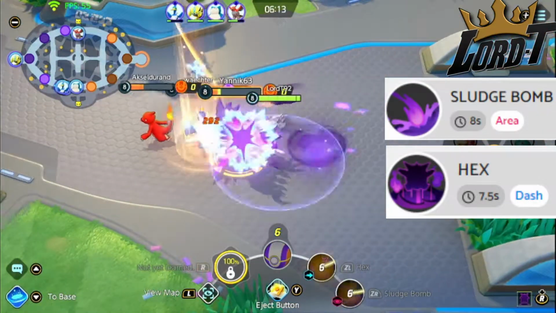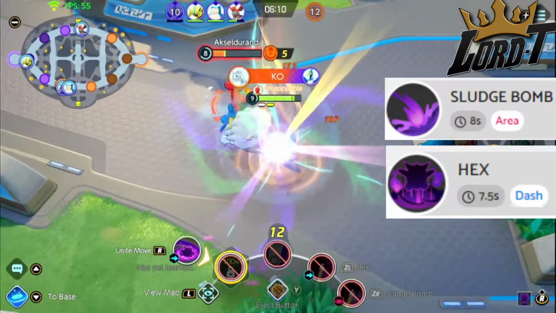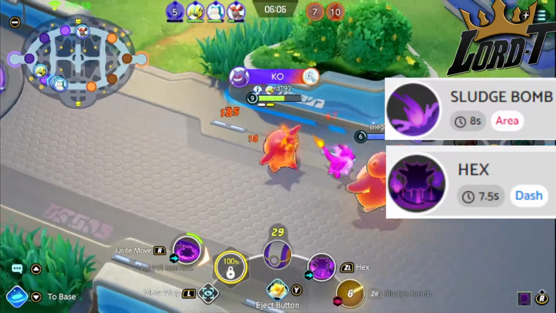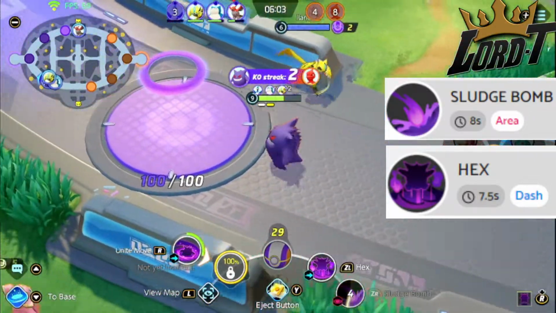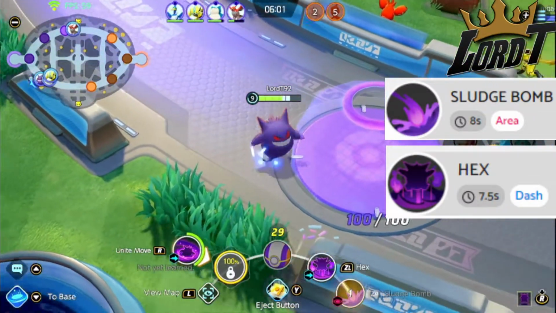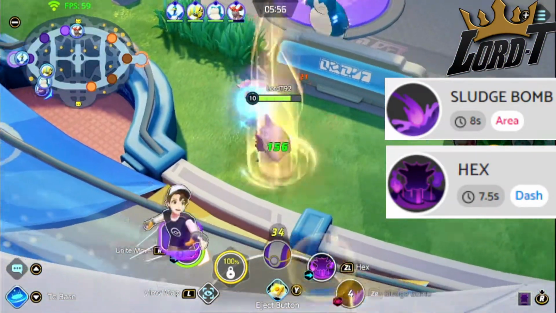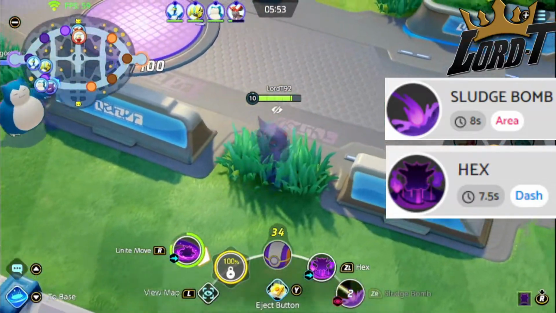You'll see on this gameplay how quick and easy it is to farm XP once you have these two attacks to get to Gengar on the curve of literally 3 minutes, 3 minutes and a half, 4 minutes at the latest. So with 6 minutes game time, you're already a Gengar and you are now able to help your team.